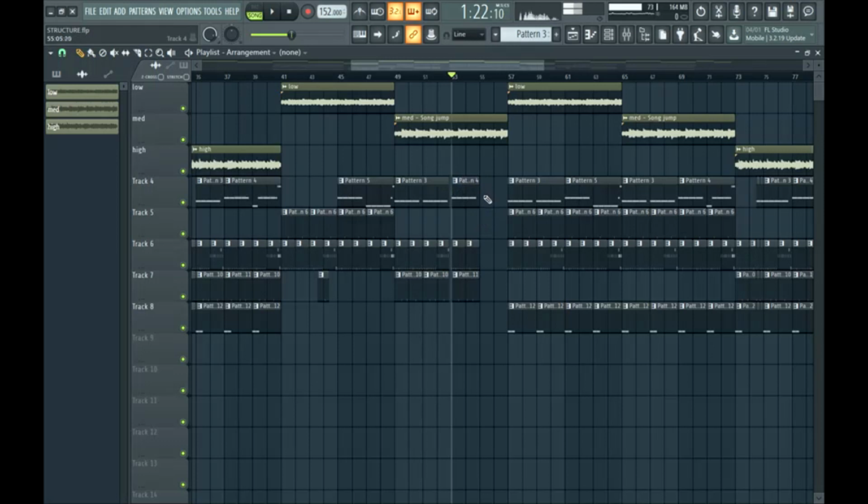At the end I always leave about 2 to 4 bars of just open space with the melody, so it sounds like this. Empty. Why do I do this? Because I want to create contrast between the verse and the hook.